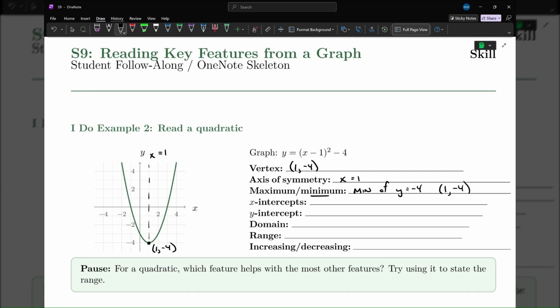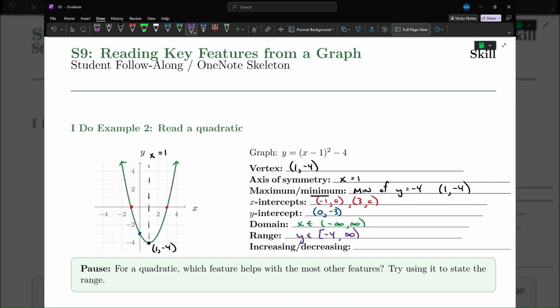All right, onward to another question. X-intercepts, I could see -1 and 3. Again, those are coordinate pairs. Y-intercept, I can see -3, so (0, -3) because it's a y coordinate there. Domain, again, I have an unrestricted domain. So x can be anything from negative infinity up to infinity. Range, well, I have a minimum value, right? So my range here is going to be no lower than -4. So -4 up to infinity. And notice that minimum -4 is included.